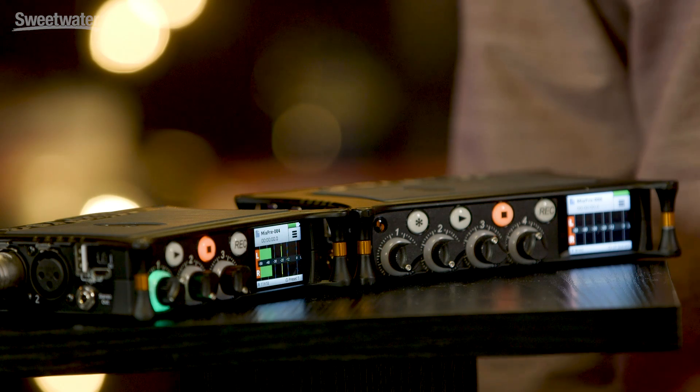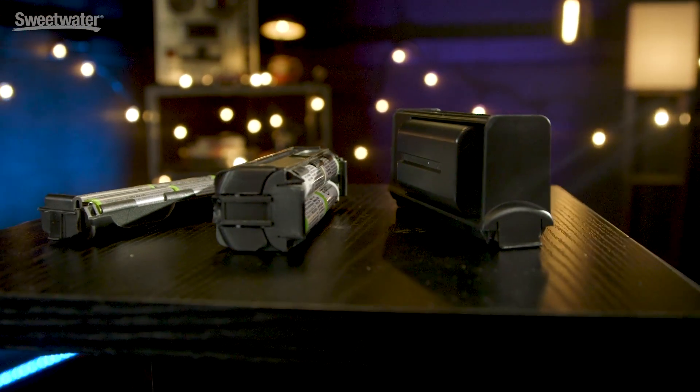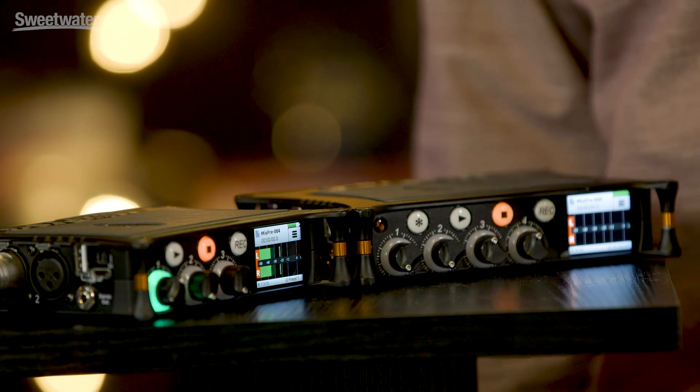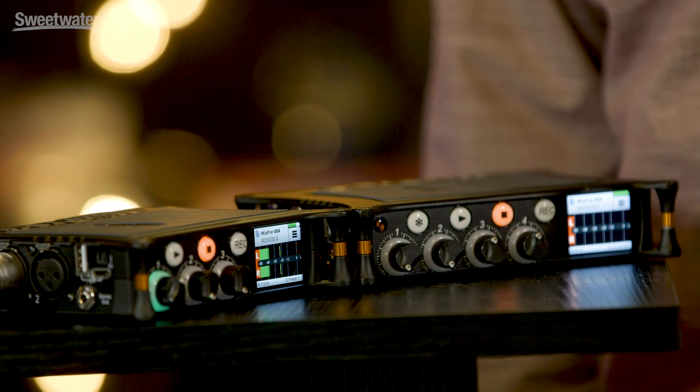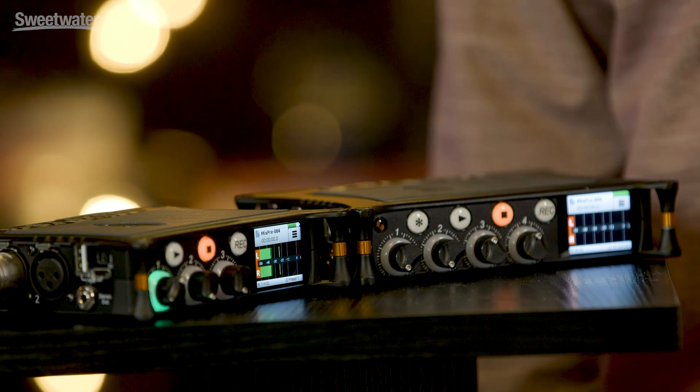These are all battery powered so they can be used anywhere at any time. There's a whole range of flexible powering options. The unit can be powered from four AA cells via a four AA caddy, giving roughly around two and a half hours of battery run time depending on what features are enabled. There's an eight AA caddy option which doubles the battery run time, and there's even a dual lithium iron L-mount battery option if you want to power the units for days in a remote environment like the jungle. You can also power these devices over USB-C from a computer or from a USB power wall adapter.